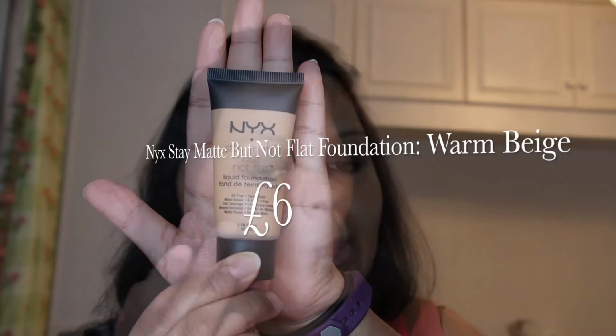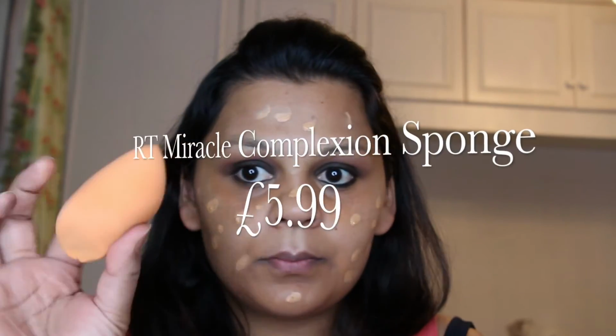And then I'm going in with the NYX Stay Matte Not Flat foundation in warm beige, and I'm just dotting this onto my face, and then I'm going to use a damp Real Techniques sponge just to blend it out. The reason I put the highlighter on first and then the foundation on top is because it gives me that glow from within look, but I am going to top up with a powder highlighter as well. So I'm just blending this out just by stamping the sponge onto my face, and by stamping it on it's going to give me the maximum amount of coverage as opposed to swiping the sponge across my face.